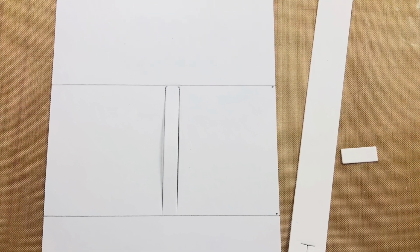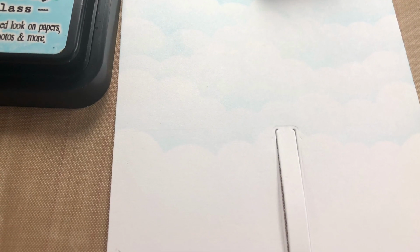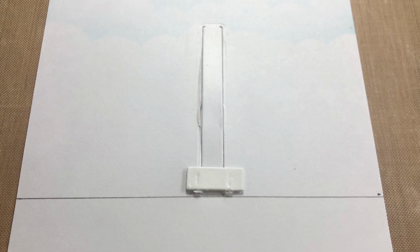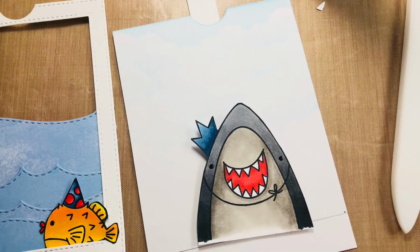So as you can see, you've got this little channel in here that you can fit that piece in there. Those are those little tabs I was telling you about. They are a booger to put in there with my eyesight. This is what it looks like from the back. And here's where you glue the little piece across that you're going to put your shark on. Once you glue that on there, you can put a bigger piece to attach your shark or your image. Then I attached my shark, and here is the final reveal.